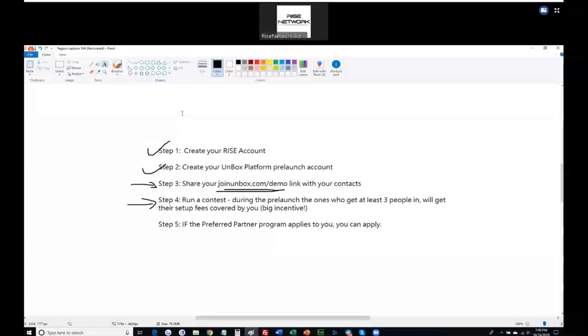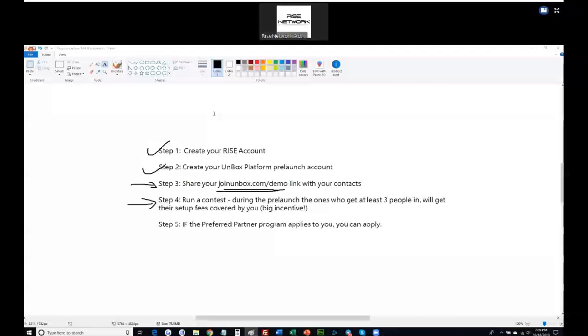Okay. But you guys don't have to worry about that amount because we will subsidize you even more than that. And I'm going to show you that specifically in a moment. And then finally, you have the preferred partner program. Now, there is a percentage of you for whom that preferred partner program applies. You may or may not qualify for it. We're going to go through that quickly because I know we're going to get a lot of questions about that. Okay, so far, do you guys have any questions before we get to the preferred partners?